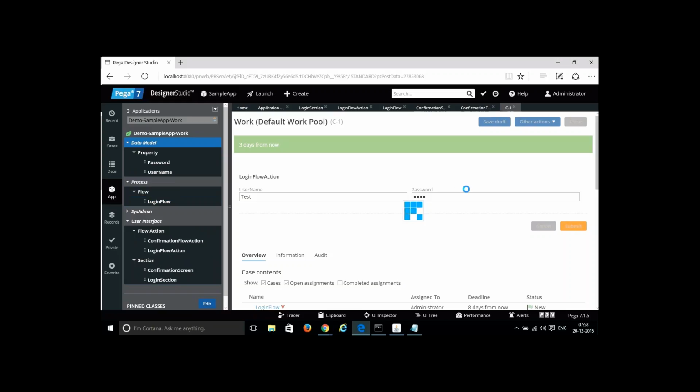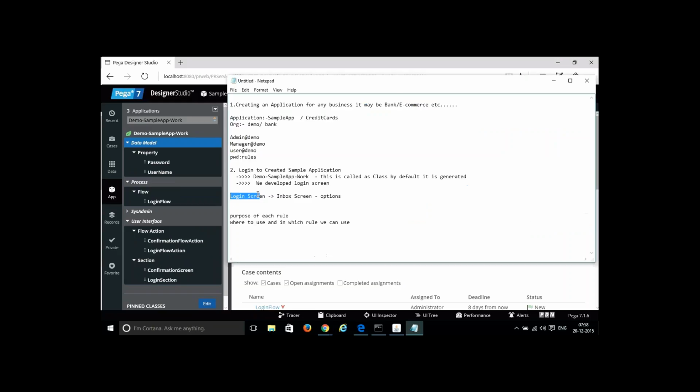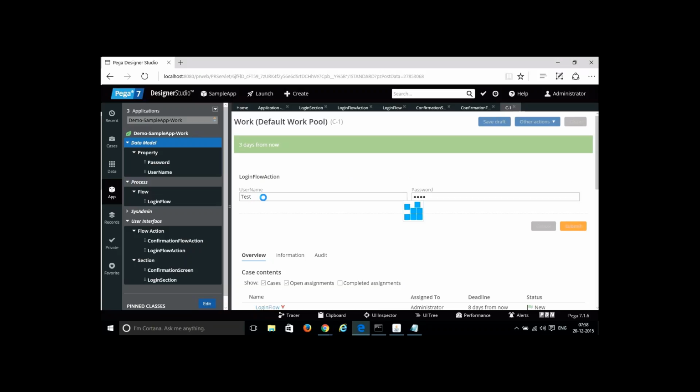So if you take any application, first of all, you'll have a login screen. After the login screen, you may have an inbox screen, or if you take a bank account, an account details screen, right? And you'll have options on this page. Now you would have seen it, right? It was so simple. Did you do any coding on this? Whether this username text box should have a value, like it should be text, and password should be hidden. Have you seen any coding here? Nothing actually.